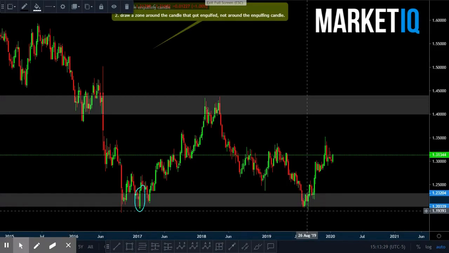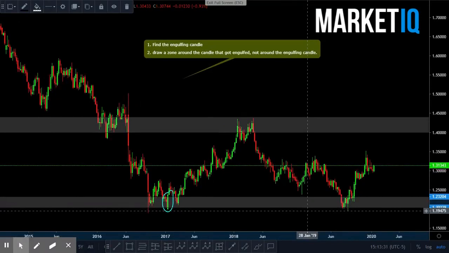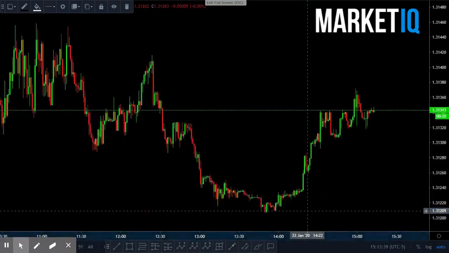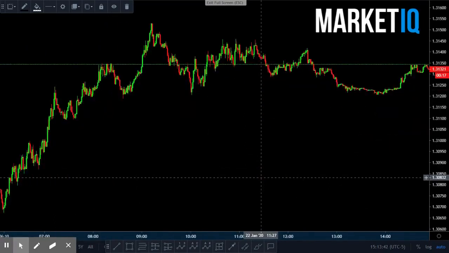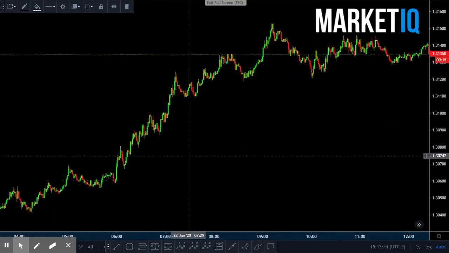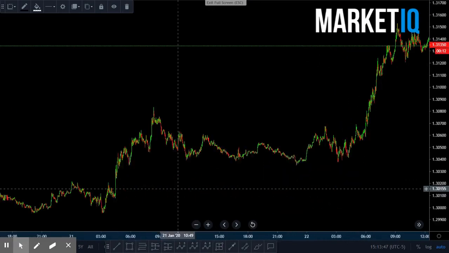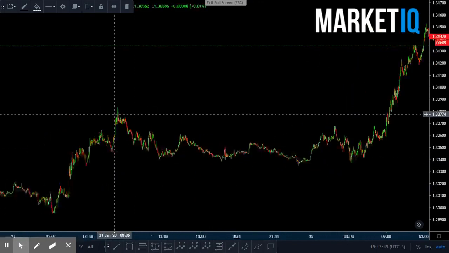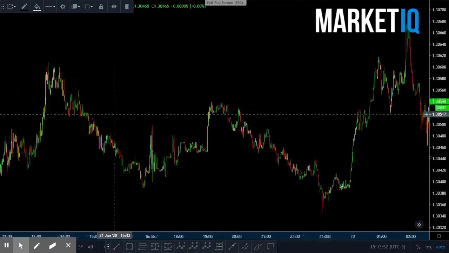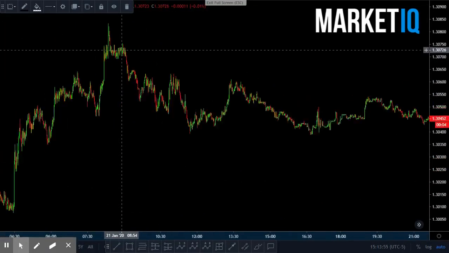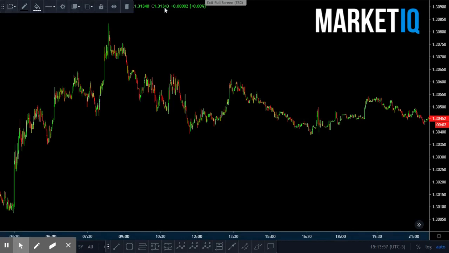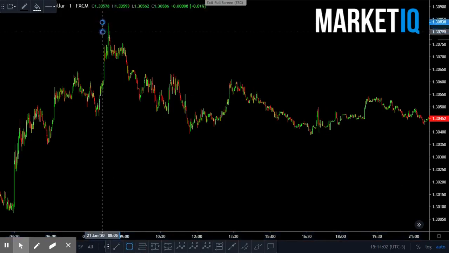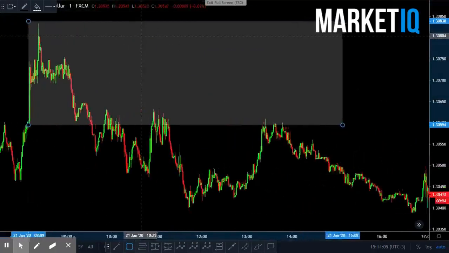And just like anything else in trading, with zones, the higher the time frame, the better chance that the zone is going to work out for you. So if you're down here on the 1 minute time frame and you're looking for engulfing candles and looking at zones, you'll notice that the price action is too weak because there's not enough data. Each candle is just 1 minute's worth of data, and that's not a great way to go about finding the best zones.